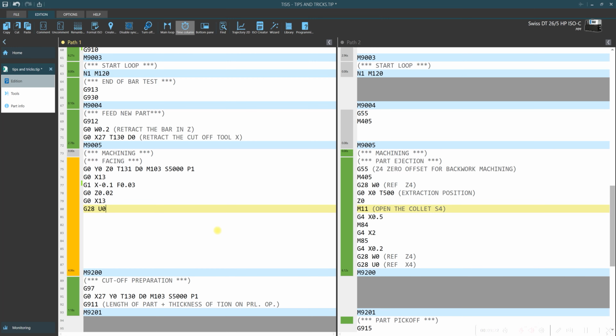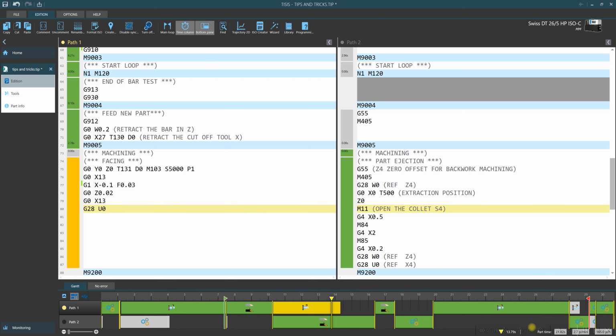To display the estimation of cycle time, let's click the bottom panel, and then here at the bottom of the screen you see the calculated estimation of cycle time and also the estimation of how many parts will be produced per minute and hour respectively. The layout of operations in both channels is also presented as you see here. Operations are displayed with green or gray background. Yellow background highlights the current operation.